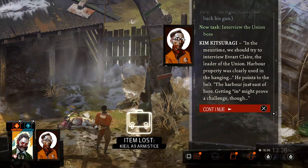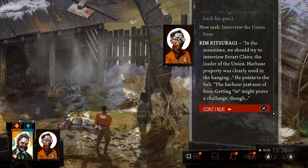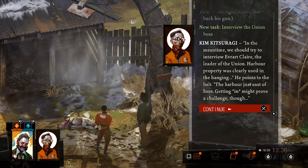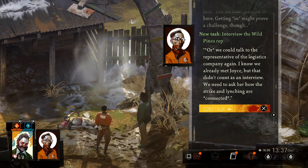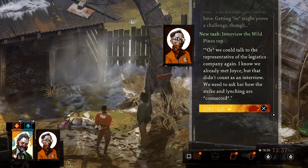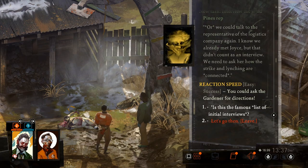In the meantime, we should try to interview Evrard Claire, the leader of the Union. Harbor property was clearly used in the hanging. The harbor just east of here. Getting in might prove a challenge, though. Or we could talk to the representative of the logistics company again. I know we already met Joyce, but that didn't count as an interview. We need to ask her how the strike and lynching are connected. You could ask the gardener for directions.